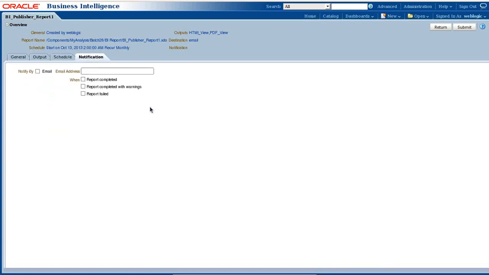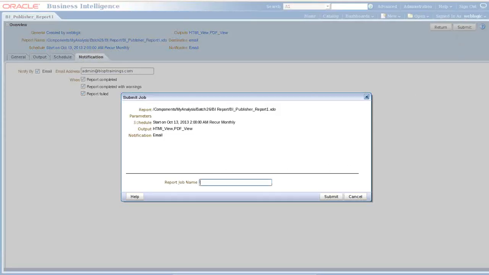And you also like to be notified once the report has been mailed across to all the business users. I like to notify my administrator stating that the report has been completed, report has failed, or any warning message. So I say admin, I share this to you. Okay, and I submit as a job. This becomes a job. Report name, I call monthly transaction job.